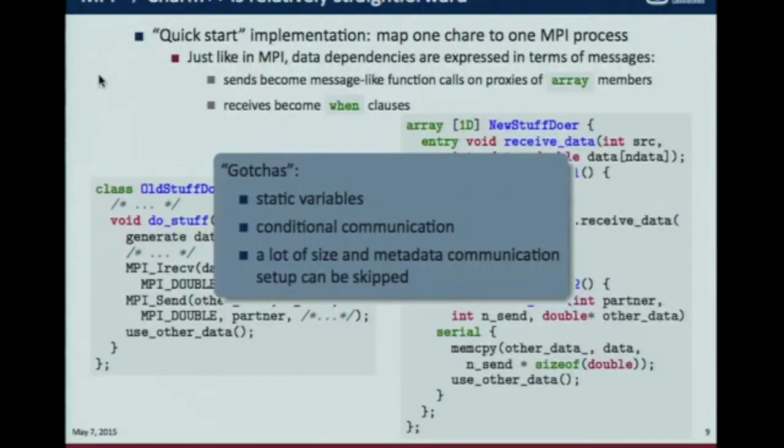And another thing to look out for, that we lost a fair amount of time trying to figure out: the person who originally wrote Mini Aero is now not at Sandia, so it's a good experience in porting over old code, because the person who wrote the code is no longer there. We spent a lot of time looking at these different MPI sends and realized they were basically just sending size data, and you don't have to do any of that in Charm, because the size data comes along with the function call. You don't have to say MPI receive this amount of data, because it comes along with the message.